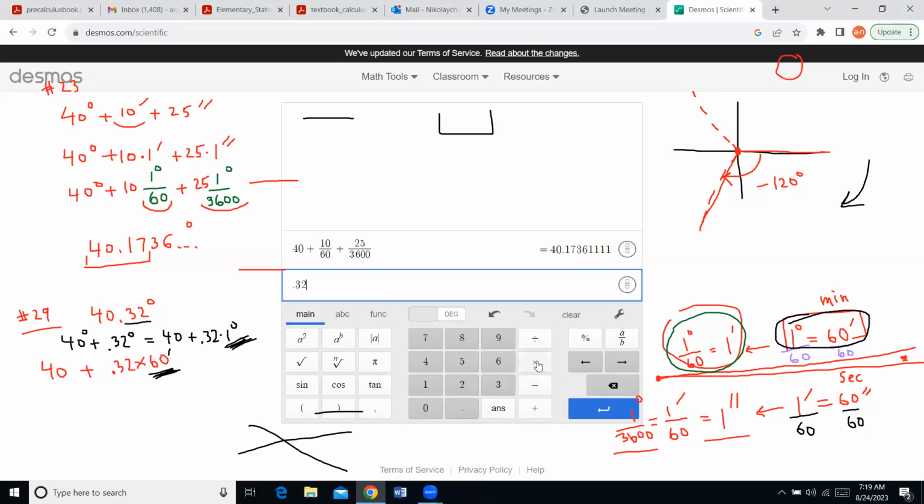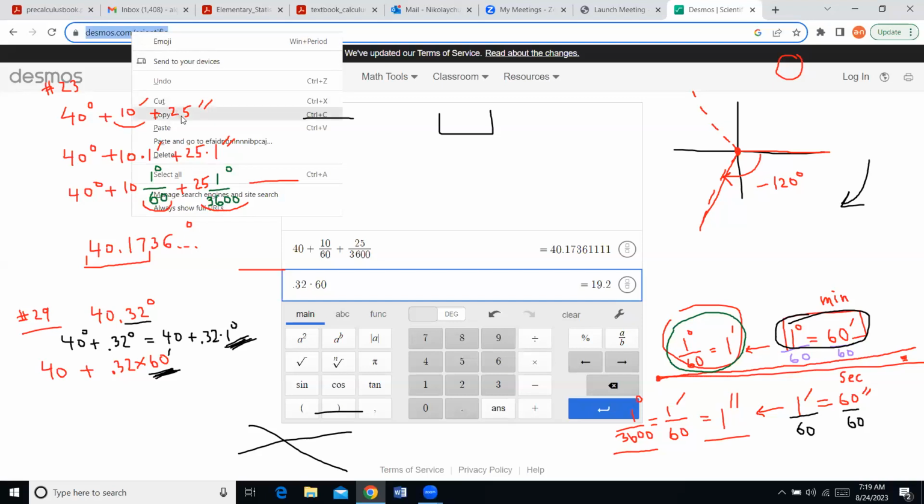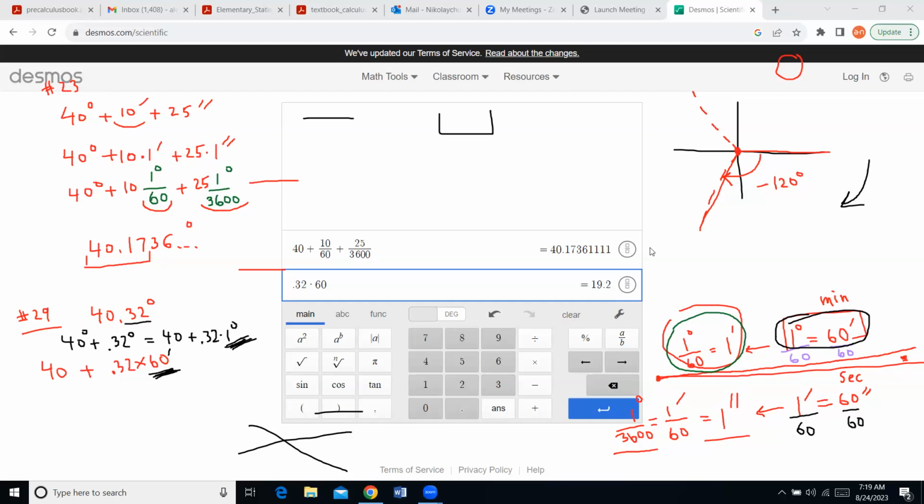So I advise you to get a calculator. In fact, a good idea would be to actually use this same calculator that I use in class, because I will use it all the time. And I think this is a very good calculator, not because it's free, but because it's actually showing you everything on its screen. So let me put the link to this Desmos calculator here in the chat, so you can click on it, open it up, and just get used to it. Again, in class demonstrations we'll utilize this calculator all the time.